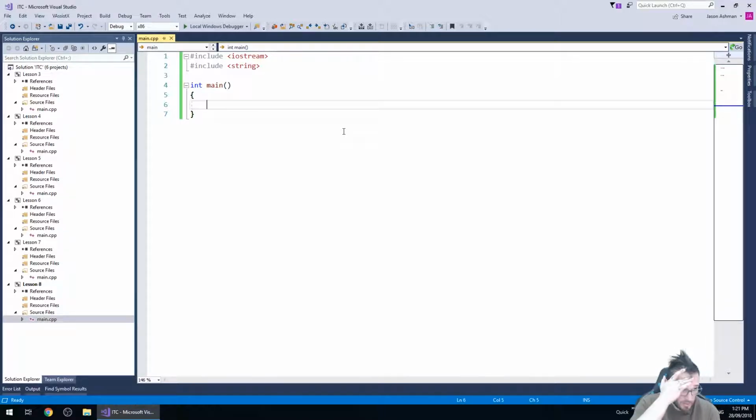What is a class? Much like we were talking about with the string example, a string is just a collection of data and functionality. A string is a bunch of characters. It's an array of characters, basically. But it also has other functionality built in, like string concatenation, so you can add strings together.